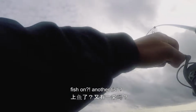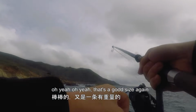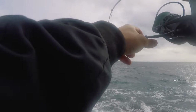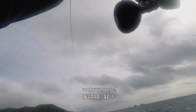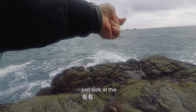Fish on, another fish. Oh yeah, that's a good size again. Yeah, yeah! Woo! Oh, camera's on. Woohoo! Yes! Just look at this.